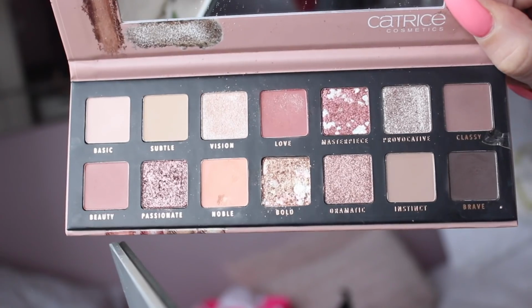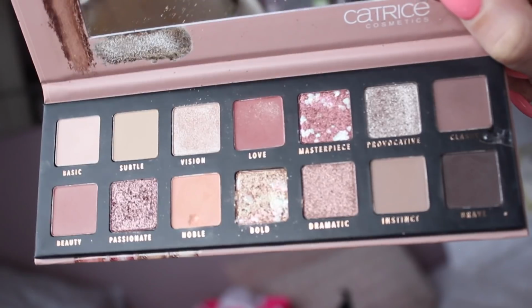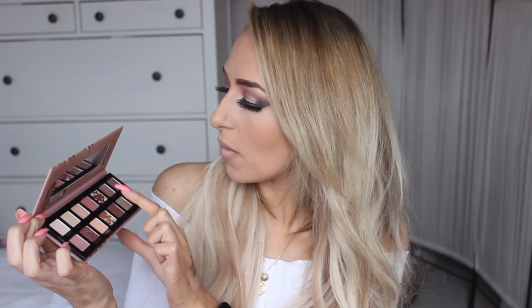So the first product I'm going to be using in today's video is this eyeshadow palette. This is the Pro Slim eyeshadow palette, the Next Generation Nudes, and Courage is Beauty is the shade. It is so gorgeous. You get 14 eyeshadows, 6 shimmers and 8 mattes. Absolutely love the layout of this. I love the shade selection straight off the bat. It's right up my alley. I love these purpley pinks, and there's a lovely peachy shade here which I dug my nail into.